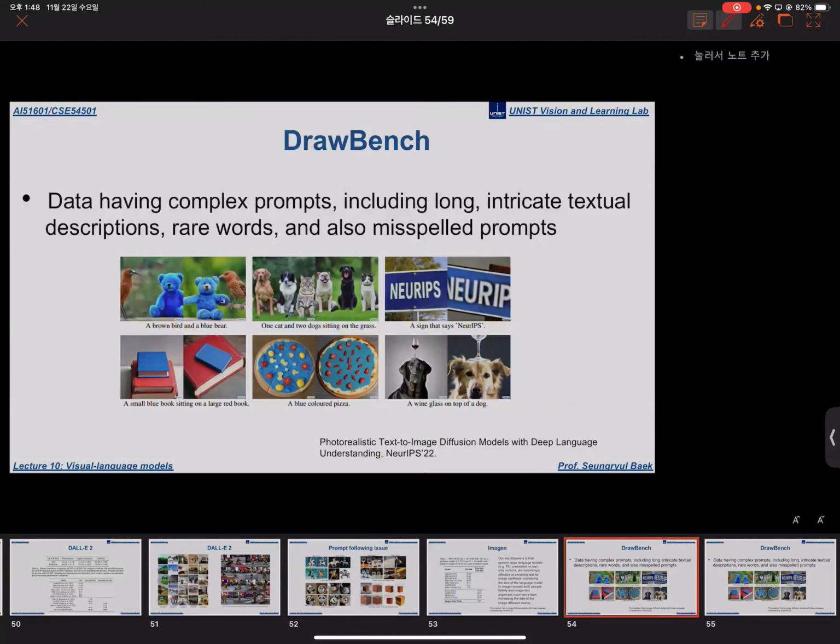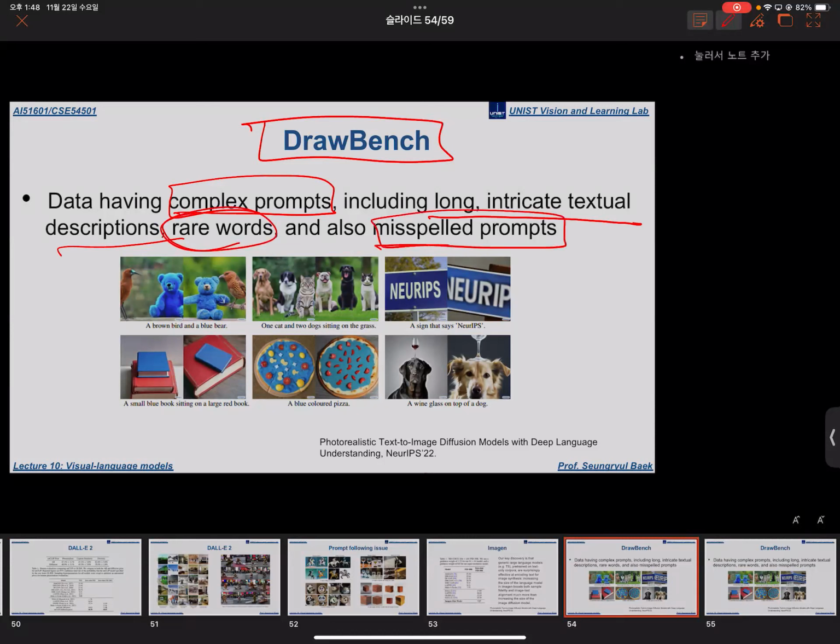Okay, and also they propose a new benchmark that has relatively complex prompts, including long, intricate textual descriptions, rare words and misspelled prompts.